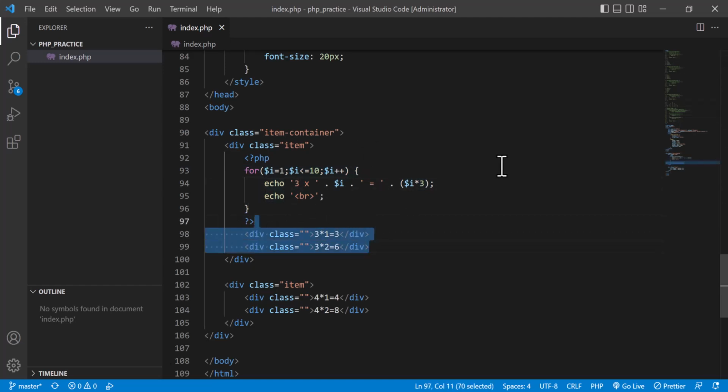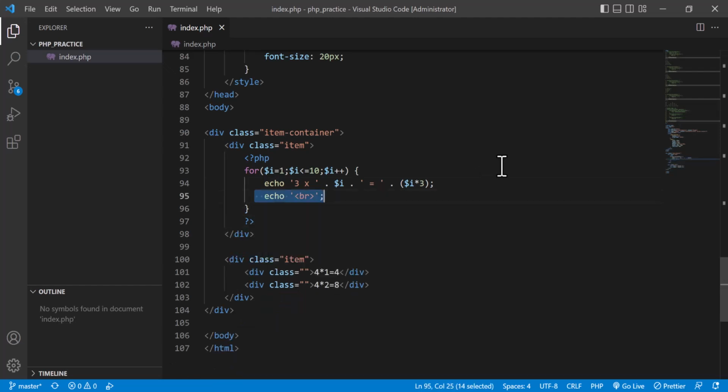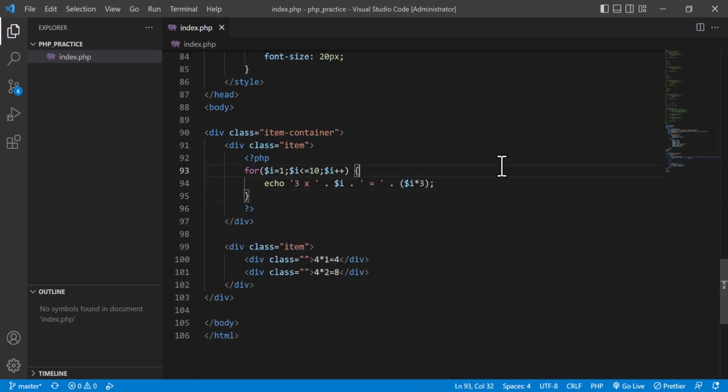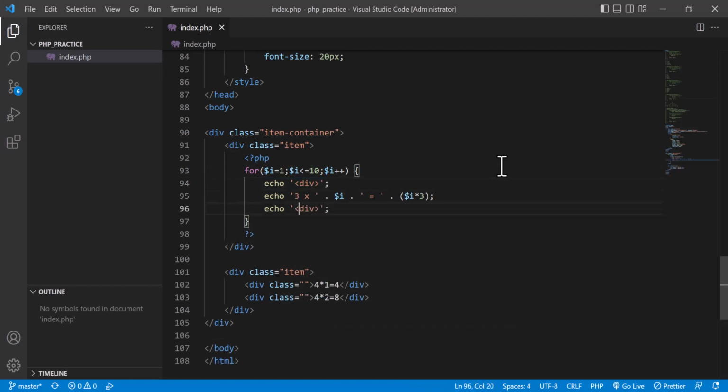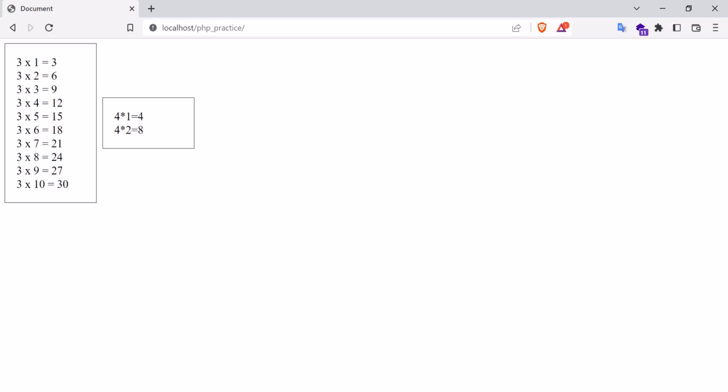So each time I will show it in a div. So I am going to remove the br, and this thing I will put into a div, and the div will be ended here like this. So inside this it will be the output. So let's check it. I am going to refresh. You see that this one is coming.